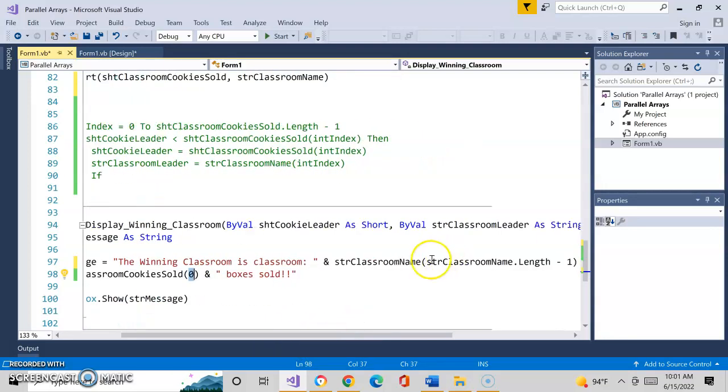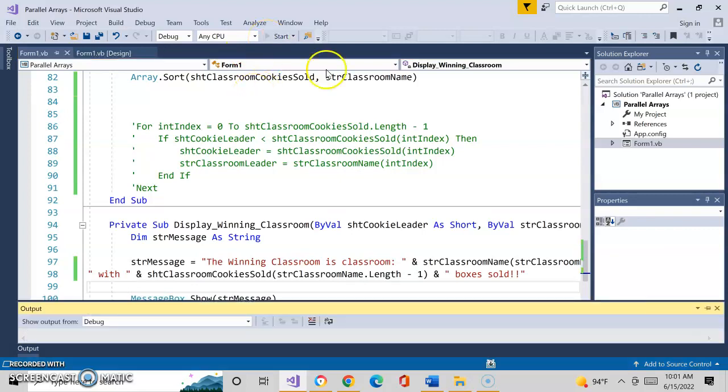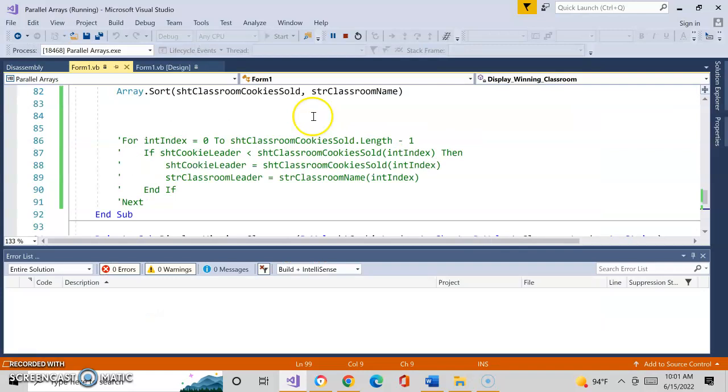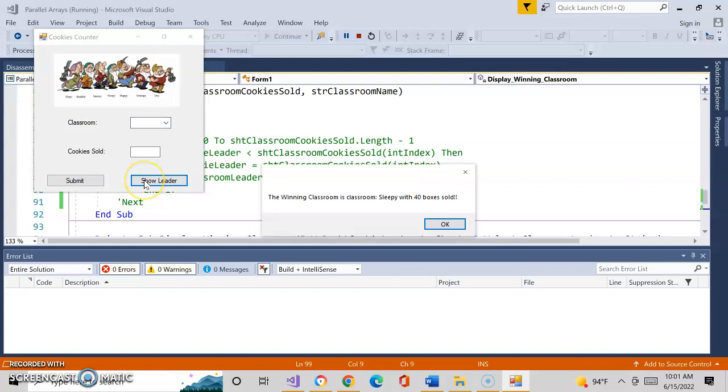Again, pure logic, right? And I can do the exact same thing here on this index. I could have put the other name in there if I wanted to, but for the most part, that's what I did. So now I kept these both in tune, both the same. They stayed related now. And if I did this correctly, submit, and we will have Sleepy with 40, and show the leader: Sleepy with 40 boxes sold.